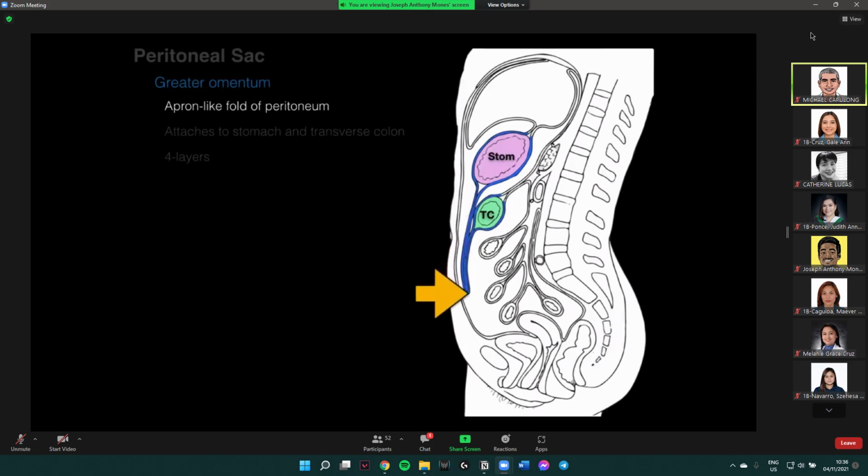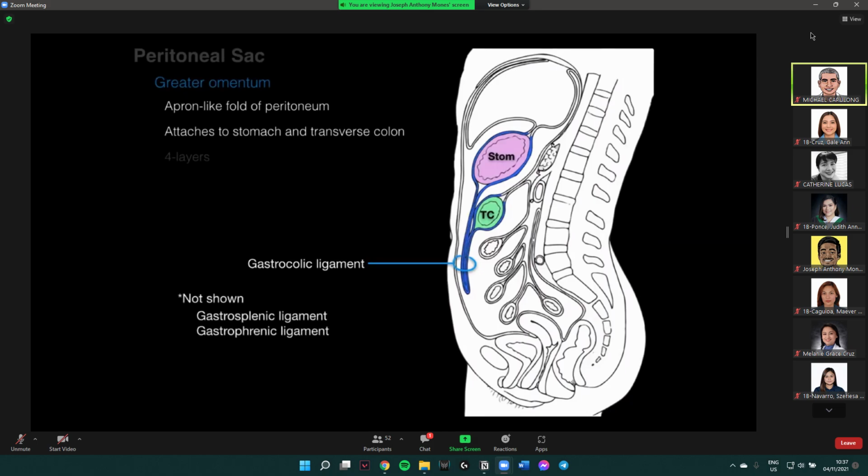And so there we have this apron-like peritoneum that drapes over much of the intestines and organs of the abdominal cavity. And it attaches to the stomach here, and then also to the transverse colon there, and together it now makes this greater omentum. Now, anatomists, we like to name everything, and so there's really 3 different parts to the greater omentum. The biggest part is the part that goes between the stomach and transverse colon, hence the name gastrocolic ligament. Even though it's not a ligament like bone, it just attaches this peritoneum that attaches stomach to transverse colon.